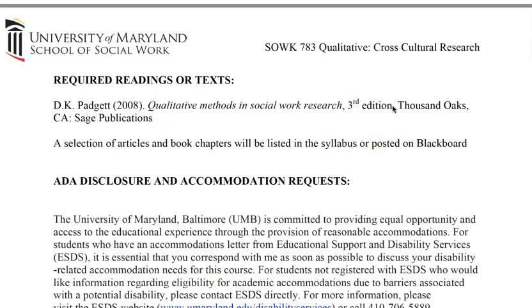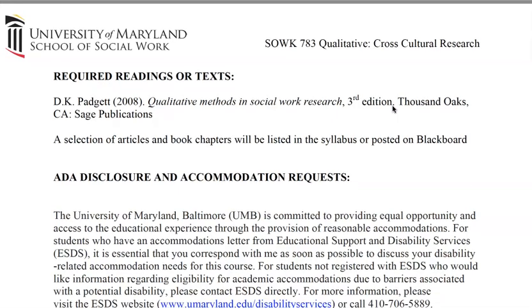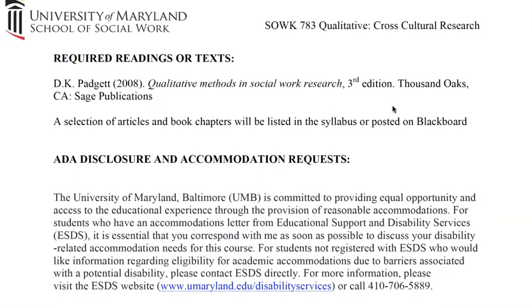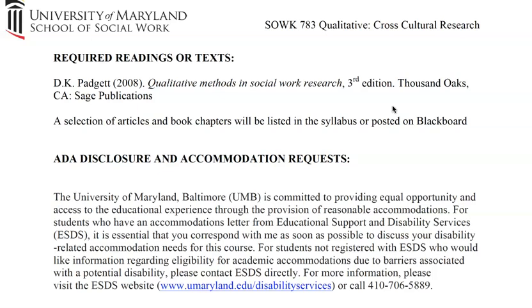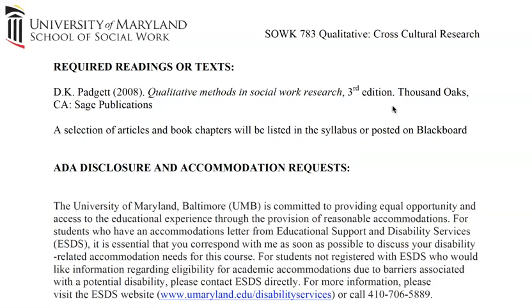For week 1, I will be providing you with a copy of the first chapter of the book, which is your assigned reading. But moving forward, having your own copy of the required textbook will be very helpful because we'll be relying on it every week. In addition to that, you are not expected to purchase any other additional reading material for this class. It will be provided to you via Blackboard each week.